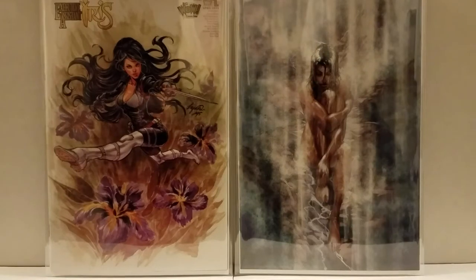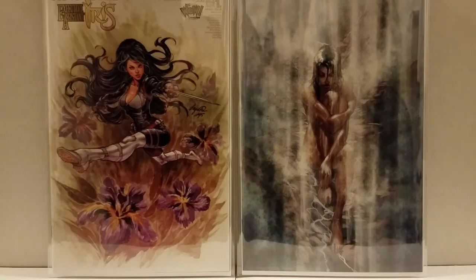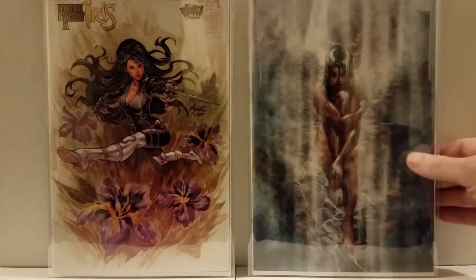Hey everyone, Rob Weisgay82 here. It's gonna be a bunch of books from eBay and some other online places — no LCS or anything like that. These two books I know I had in the back of another video; I didn't talk about them though, but they're awesome — I'd never seen them before.